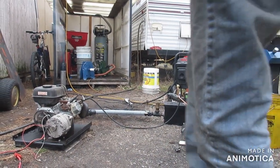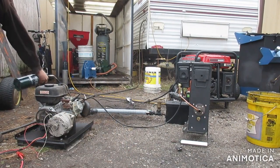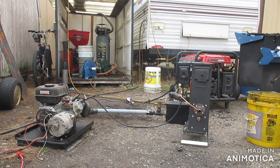Flare went out. See if we can get this thing quieter.